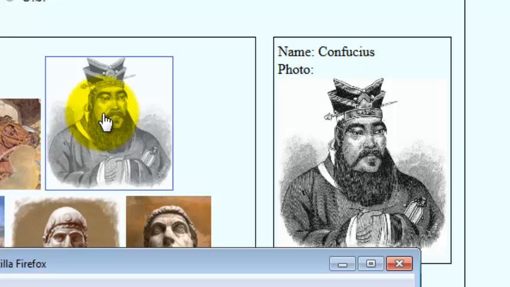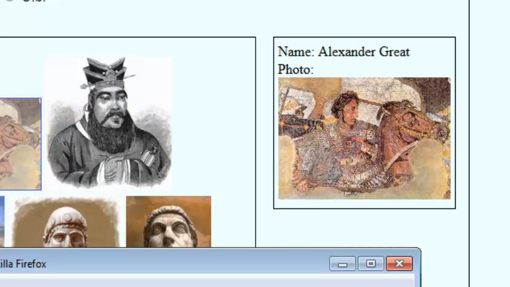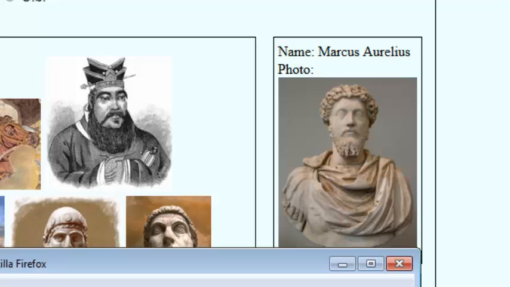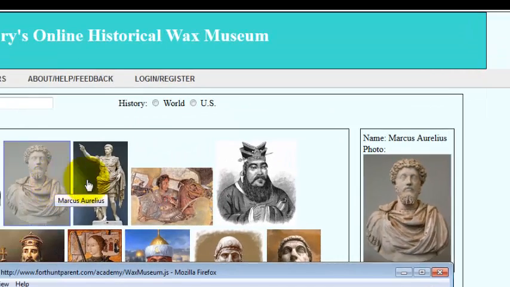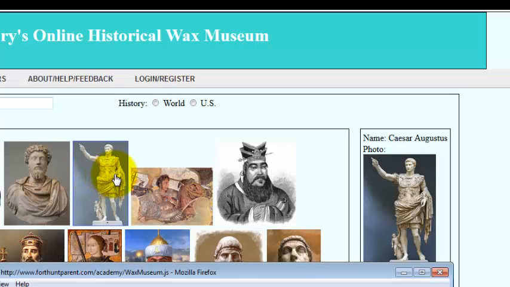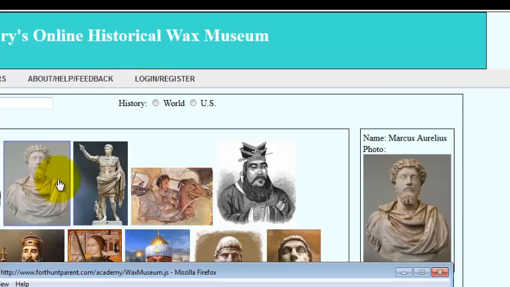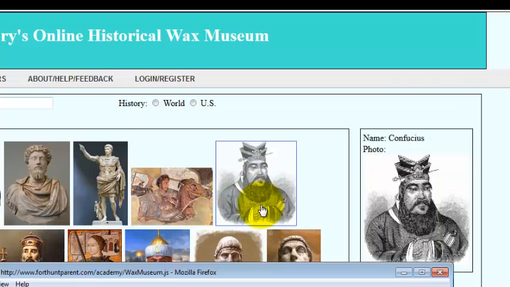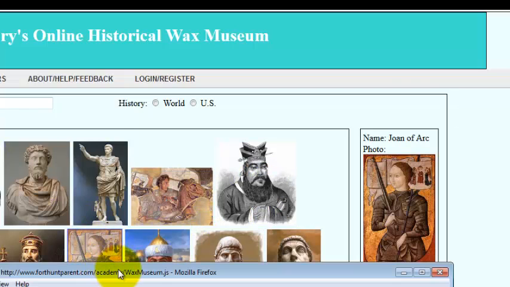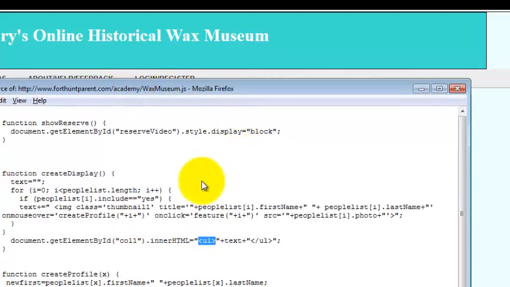You can see when I mouse over, it also makes it a little bit opaque, or yeah, transparent, opaque, whichever. I can't get them. Opaque means that you can't see through it. Transparent means you can. But remember how we did this with our cascading style sheets with the photo gallery? So you can see here that I change on create profile right here.